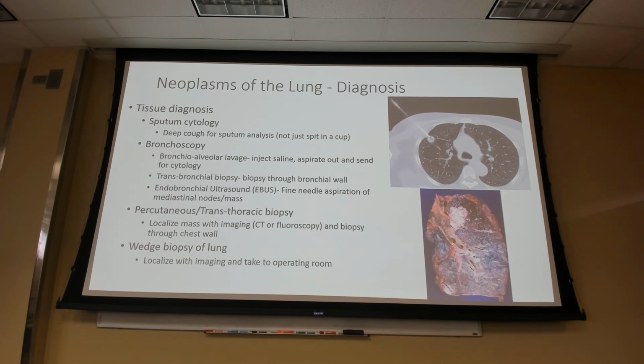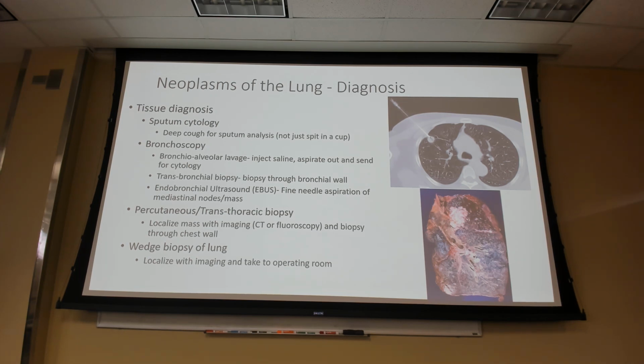There's also newer techniques like an endobronchial ultrasound, and then they can do a fine needle aspiration. So they're using just a small ultrasound probe down the esophagus into the bronchus, and then they can run a fine needle aspiration from that, and then it's just better guidance when you're taking a sample if you're using an ultrasound. So, less risk for damaging other structures, which is why we like to use that more frequently now.